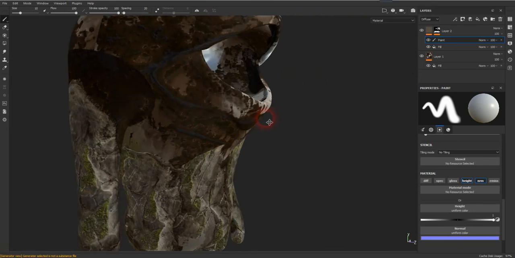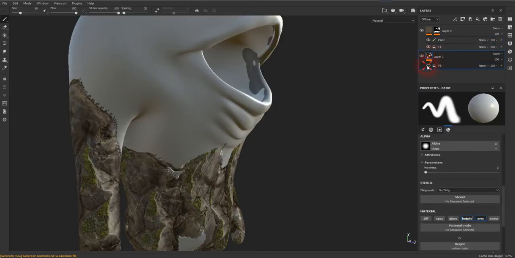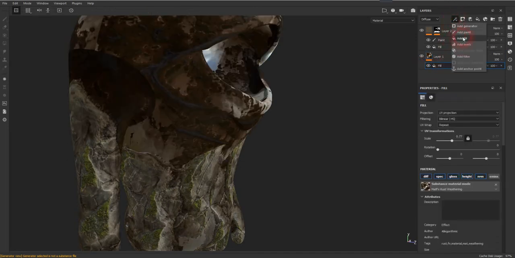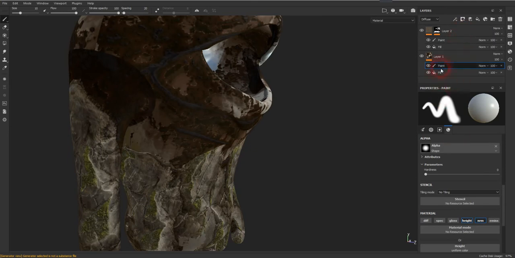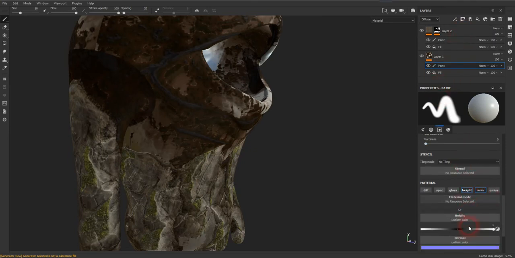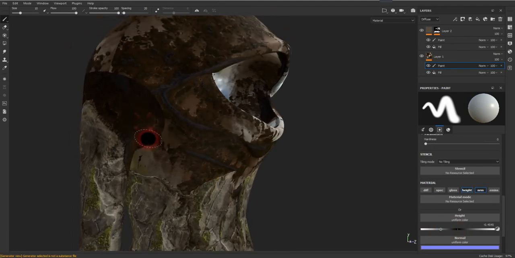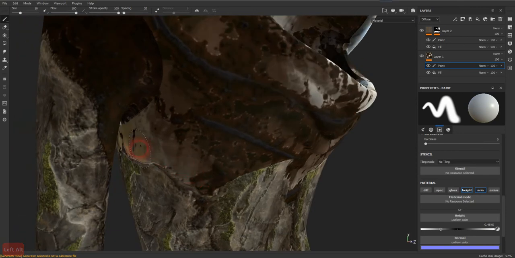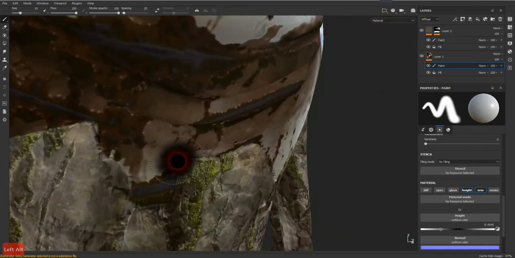And I could try to do the opposite on the one underneath. So I'm gonna get on the lower layer. Right now we have that fill, and on that fill I'm gonna add a new paint, and that paint is going to do height and normal again. In this case, I'm going to just bring the height down. I'm gonna try to paint on that to see if that gives me the effect. So it's pushing in, looks like it is. So trying to show a bit of the effect.